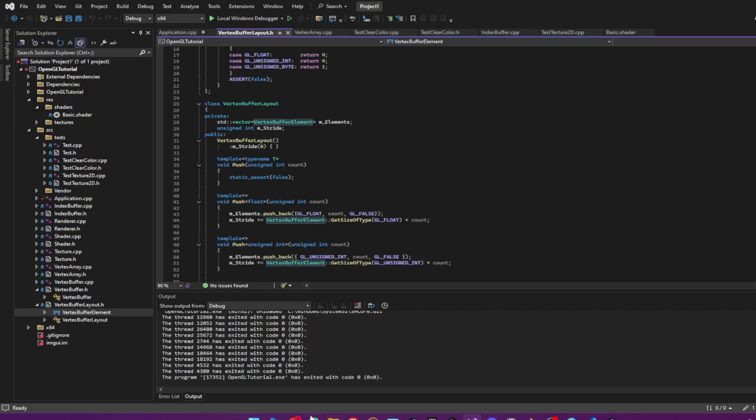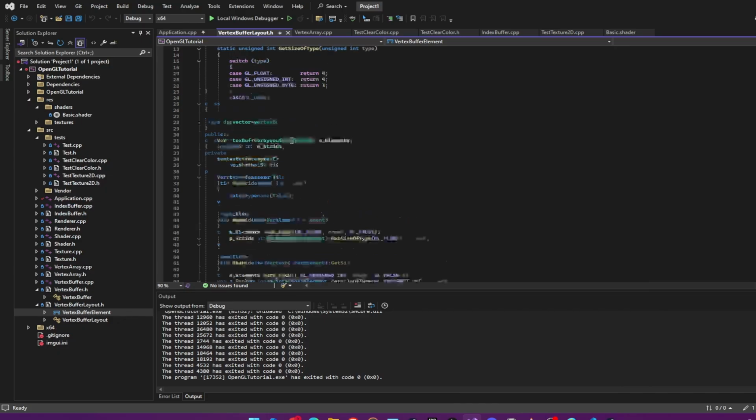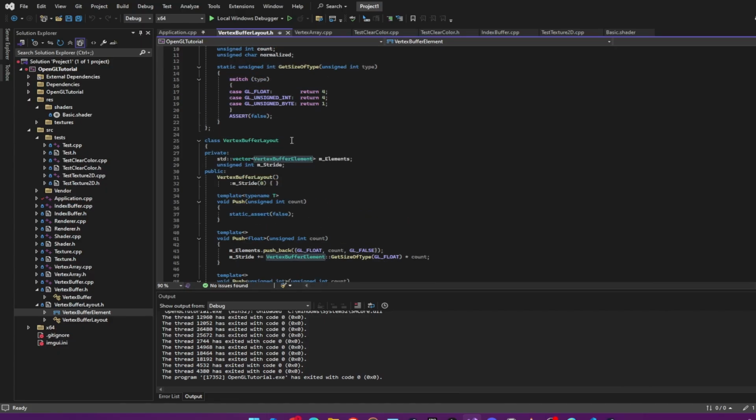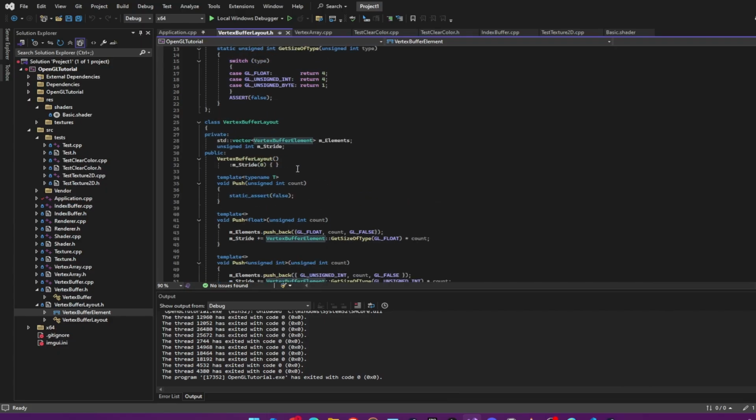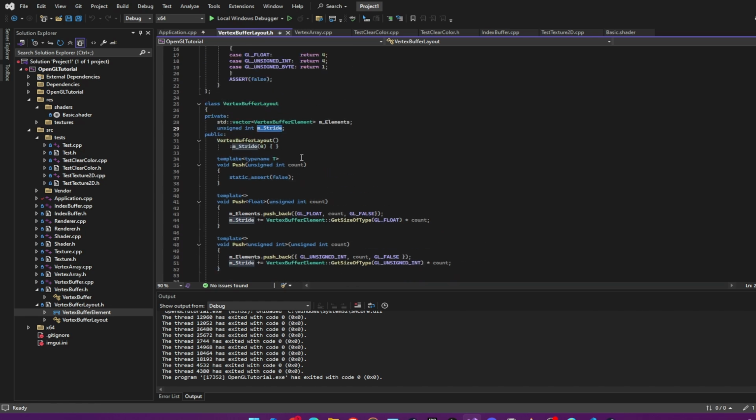And this happens whenever I push data. So as I was showing in the image, I am gonna push, say, position first, then I update the layout to have only position. When I push the color, I'm gonna push the values of color, and then here it will automatically calculate the new stride, the offset for the particular value which has been pushed, and so on.